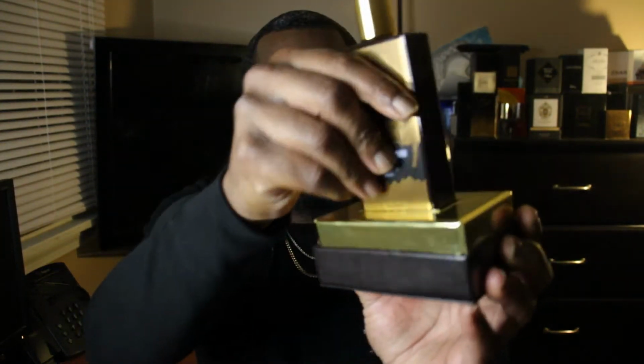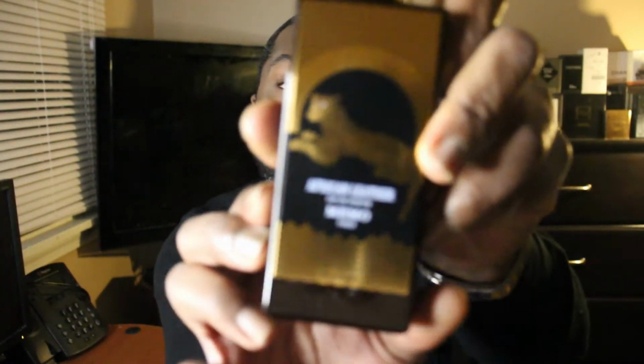So, give you a breakdown how it looks. So this is the top. It comes with a postcard. It has memo on the back. And this is how it comes in. Now this is a very bad fingerprint monster, but yes, it comes with this. It's kind of deep too, so when you take off the box, your bottle doesn't go flying. And this is the bottle right here.